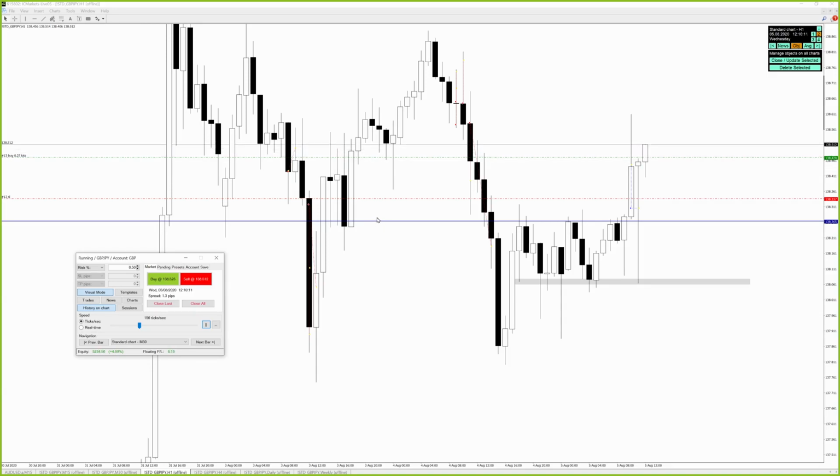Move stop loss 3 pips lower. It's okay. Oh, it's only 0.5, it's nothing major. Oh, we got stopped out. How'd you know 3 pips lower? How did you know 3 pips lower?